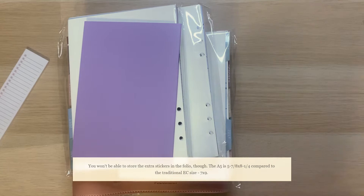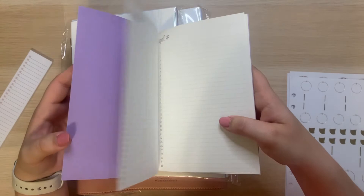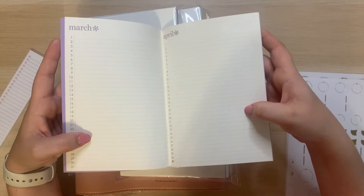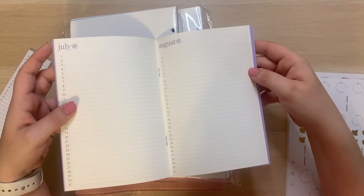You get a perpetual calendar. I really like these — you typically get this with every planner you order. These are really nice; you can do little gratitude notes, write something you're thankful for. I actually typically use mine to calculate my hours for work — I highlight the week and then record my hours for each day. So these are pretty useful. I do like these a lot.